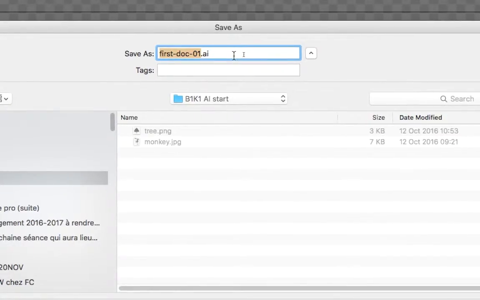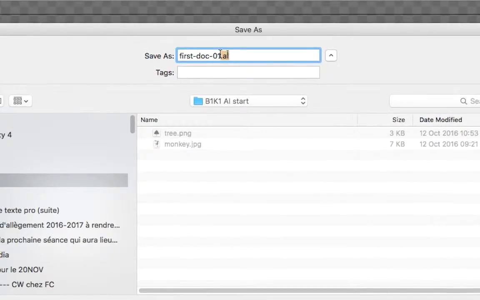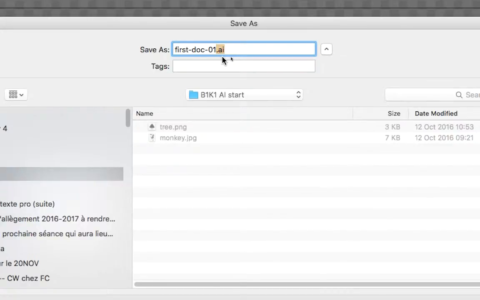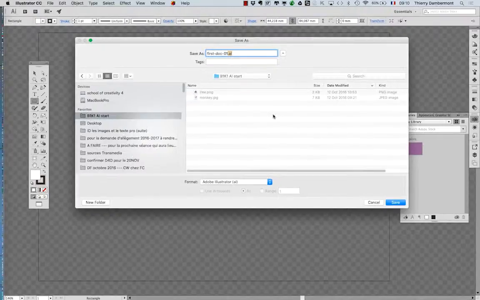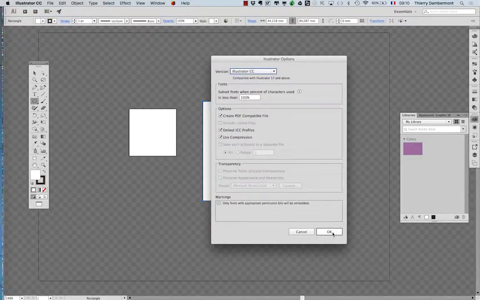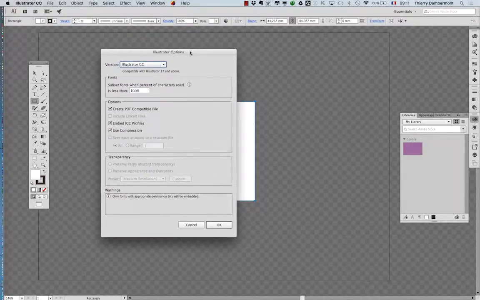Of course, you leave the file extension there, the AI extension. Okay, so you have an option panel which comes. So you click OK, no problem.